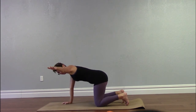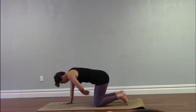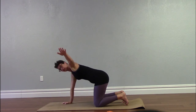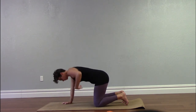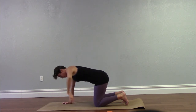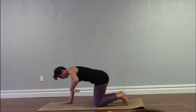All right, so keep that arm up. We're going to bring it all the way out. And then we're going to reach between our arm and leg and touch our opposite rib. So this is 1, 2, 3, 4, and 5. All right, bring that arm down.